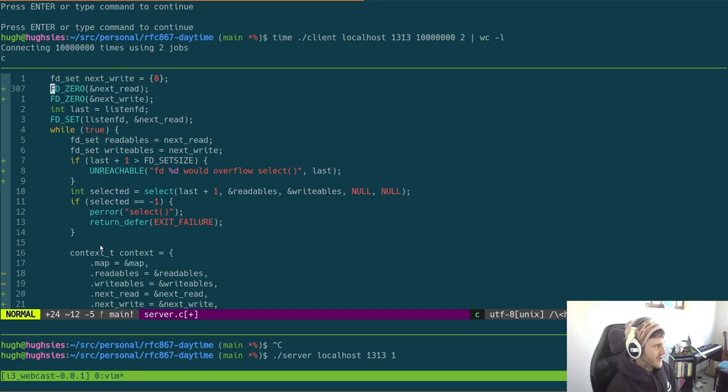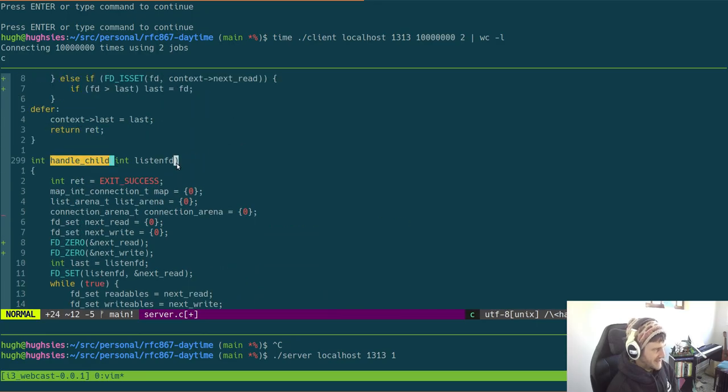What do I want to do here? So handle child, we currently pass in the listen FD. We could potentially pass in a context, which is good at this level, but we could also pass in a timer FD, and it could just be -1 in the forked version and not -1 in this version.